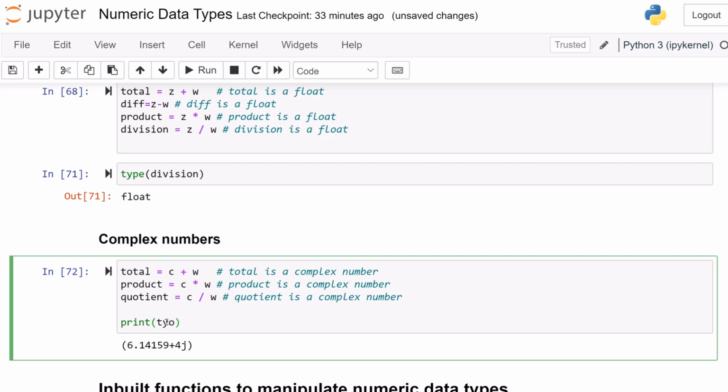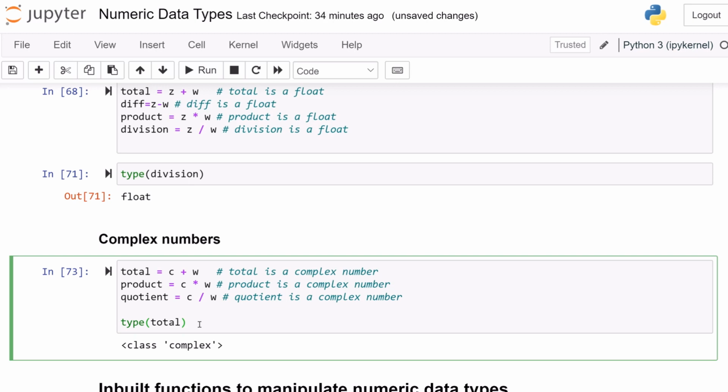But just remember that you have to check the type of, maybe let's take one example like total. If you print out the type, it's going to be of a class called complex. But you don't have to use the print. You can actually just do that.